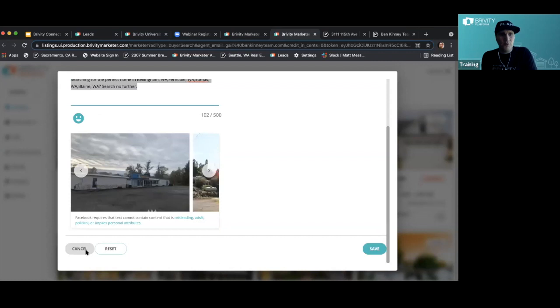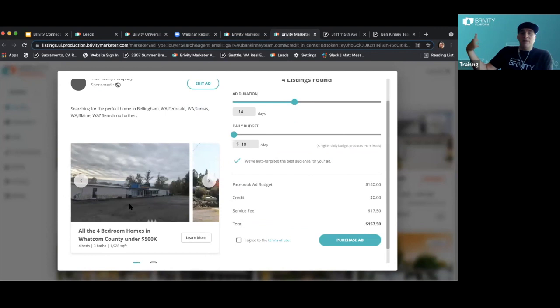Because what will happen is, let's say tomorrow there's 5 of these homes that meet the criteria we set up. Great. The ads that are out there tomorrow will have those 5 homes in it. And when these ones sell and new ones come on the market, the ads will constantly be swapped out with the new homes that meet that criteria we set the ad up for. So this is a type of ad that we will run for like a month, right? We'll spend, you know, $10 a day on this ad set.